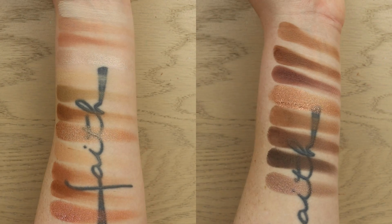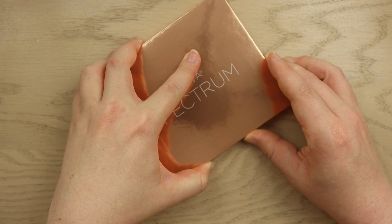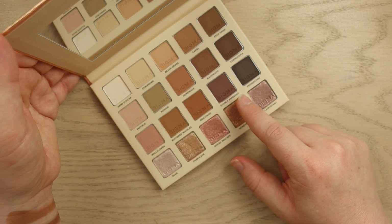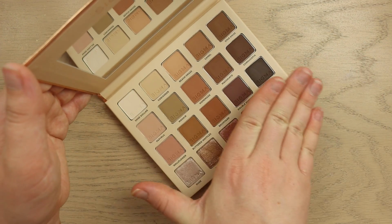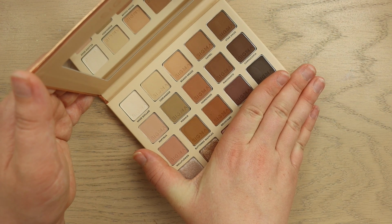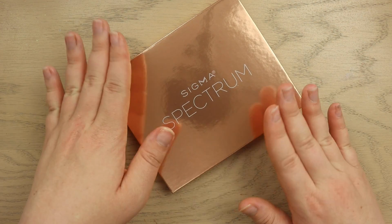I really hope that this was helpful for you. Like I said, I'm into it. I really, really see myself reaching for the mattes out of here, but the shimmers, I think it's going to be personal preference. I think I would be happy if this was an all matte palette and then just reaching into my own collection for other shimmers. But overall, feels really, really nice.